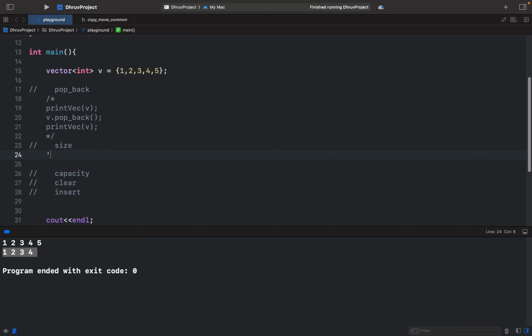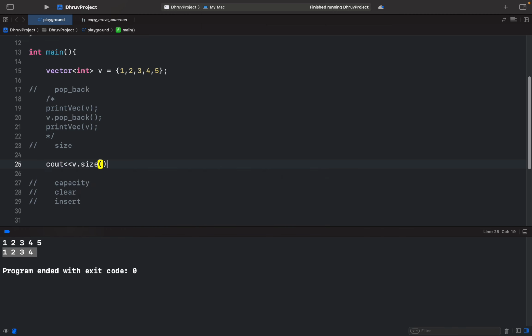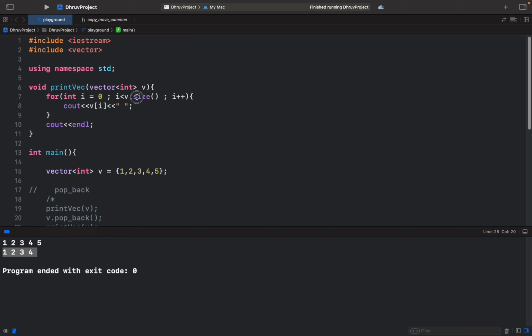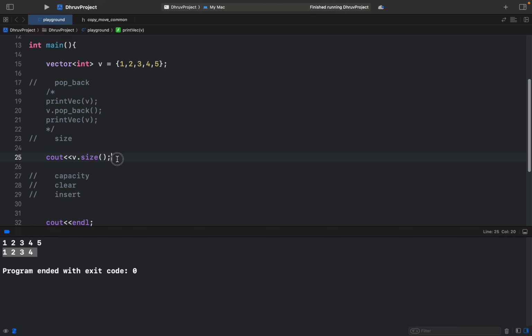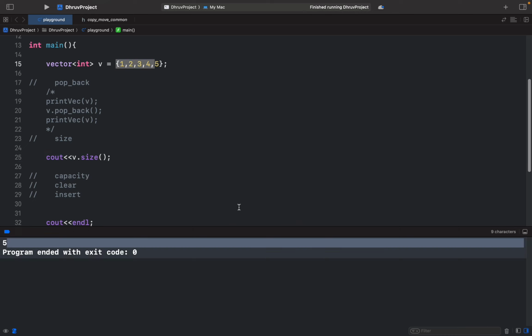What we can do is simply print it, we will say v.size. We have seen this while printing the vector, as we ran our condition till v.size. It will simply print the size of the vector, which in this case will be 5, right?